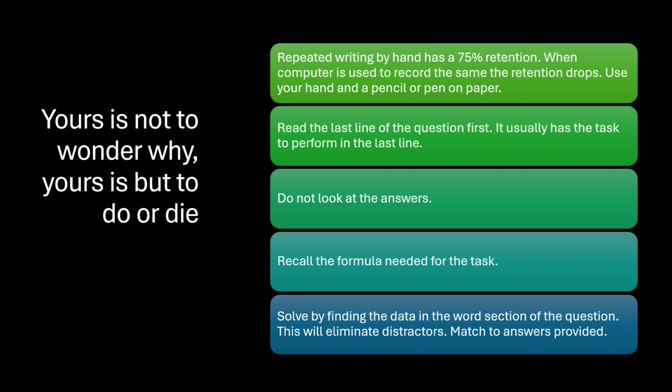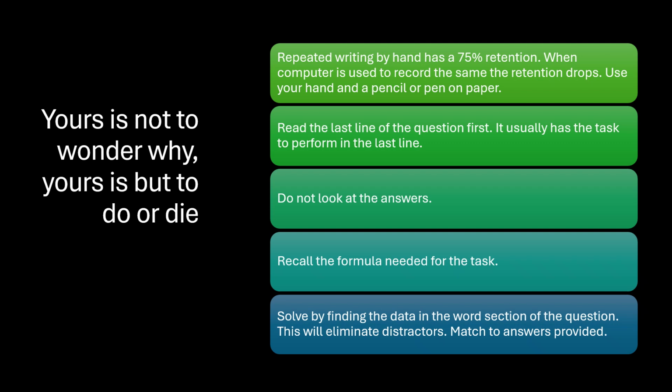I had a teacher that often said to us, yours is not to wonder why, yours is but to do or die. And I looked at her and I'm like, really? No critical thinking here? Yeah, okay. Repeated writing by hand has a 75% retention. Do it. When the computer is used, you lose points, 75%. You start writing things in Excel, you start writing things on Word, you're going to start losing that 75%. You want to pass, get more than 75%, write it out by hand.